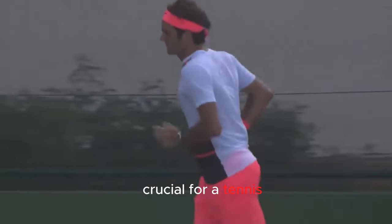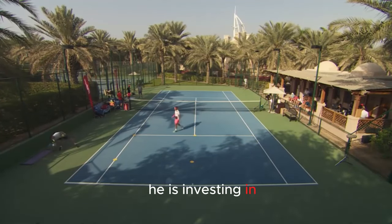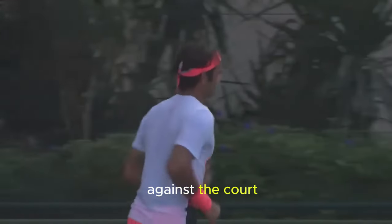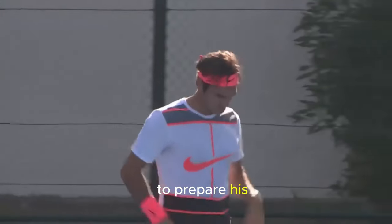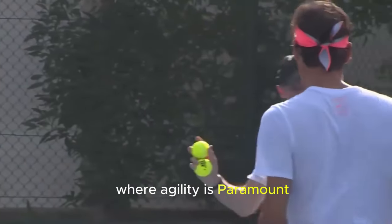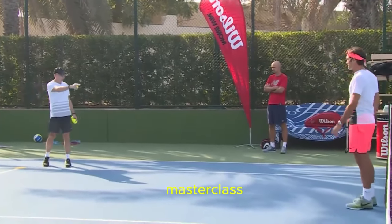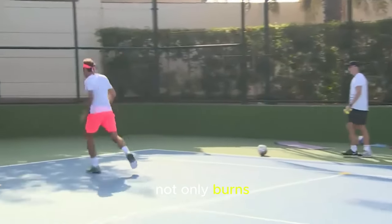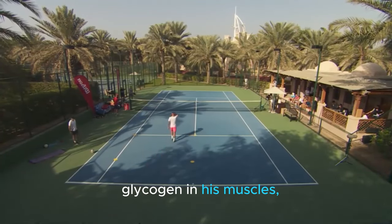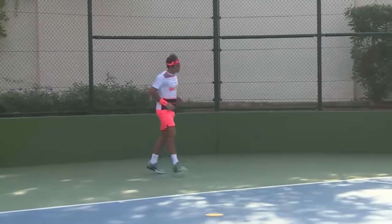Two facets crucial for a tennis maestro. As he moves through this short interval, Federer is not just clocking miles — he is investing in the strength of his joints and muscles. The rhythmic pounding of his feet against the court isn't just a warm-up; it's a calculated strategy to prepare his body for the prolonged bouts of activity that await him. After all, in the dance of tennis, where agility is paramount, strong joints and muscles are the unsung heroes. Federer's jog serves as a master class in energy dynamics — a workout that not only burns fat but also stockpiles glycogen in his muscles, ensuring a wellspring of energy during the rigorous game.